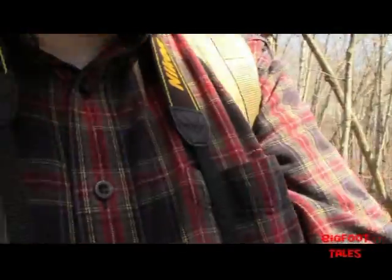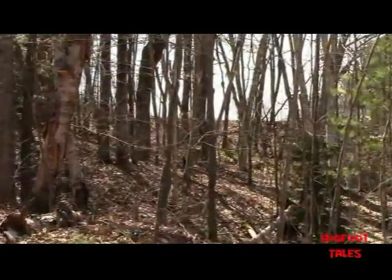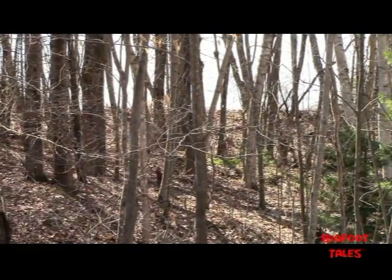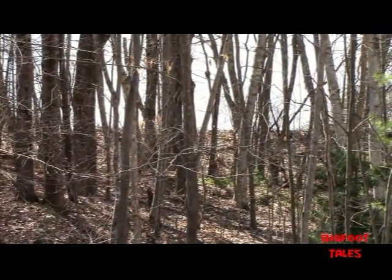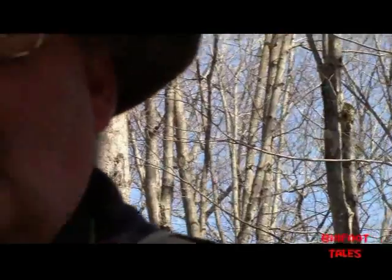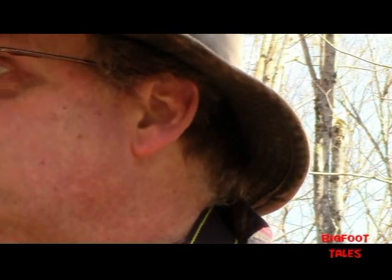But if you were to look, and we'll turn the camera around, this is right on the pathway, but if you look right over there, it's a ridge. If they were to go along that ridge, walk that way, which is a lot easier, it's actually a developed path. There's a place there where for several yards, they're going to be exposed to traffic on a highway, which is on, there's a pond on the other side of that ridge, and they could be easily seen. But over here, you know, they can walk to their heart's content, and not see anything, not be seen.